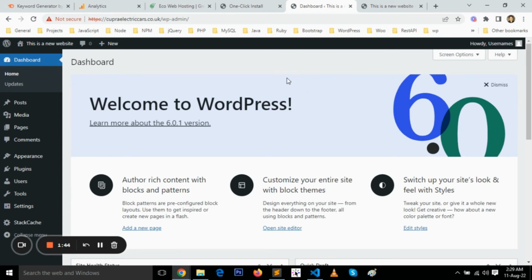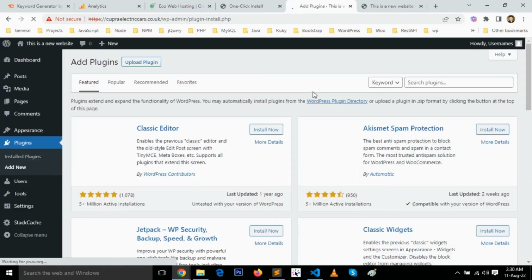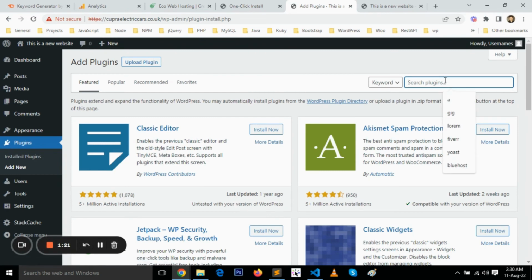And if you want to transfer a website to EcoWeb hosting, then you can follow a couple of different methods, but I'm going to show you the most efficient and the easiest way in this world. Click on plugins, add new, and search for All-in-One WP Migration.